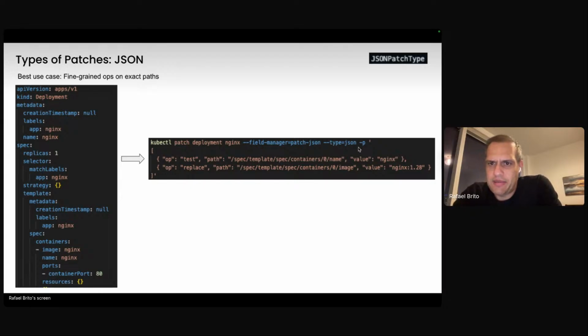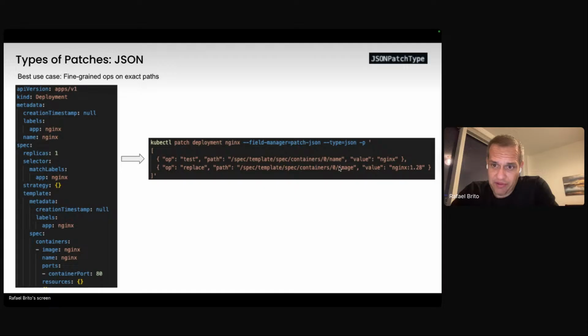And the format, very important. The format of this patch follows an RFC. You don't see Kubernetes, but you have JSON paths, and then you have operations. So first here I'm testing that if the name is nginx, then I'll replace the value of the image.